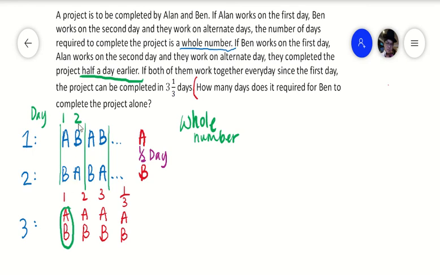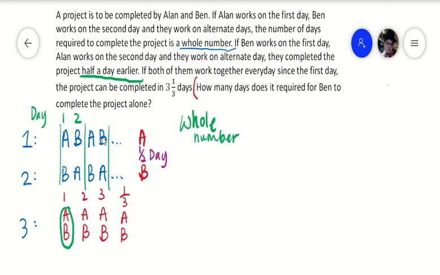So this is equivalent to this one. Okay, 2 days, A and B work together. So we say that AB is equal to 2 days of work. Okay, 1 day in situation 3 is 2 days of work in situations 1 and 2. So now we can actually convert the information. All right, so this is 2 days here.